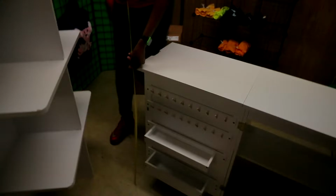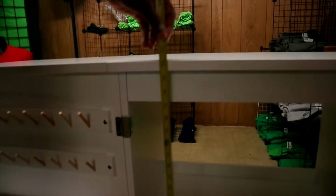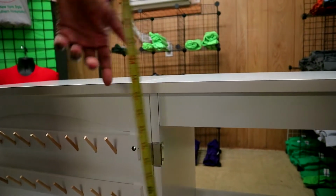And for the height of this, we are looking at, let me see, I like to put it up against something when I'm measuring the height. We are looking at 30 inches, so they're about the same height. This one's actually slightly over 30 inches.